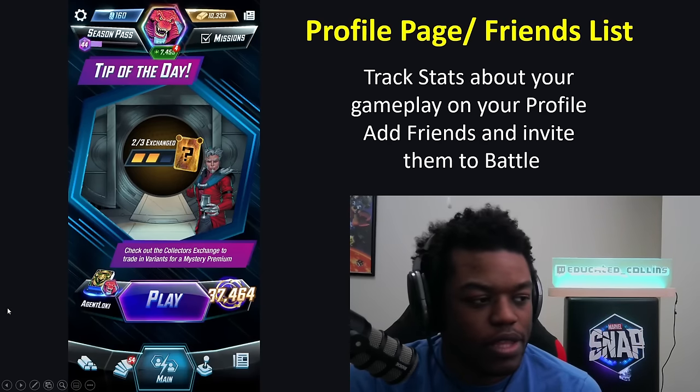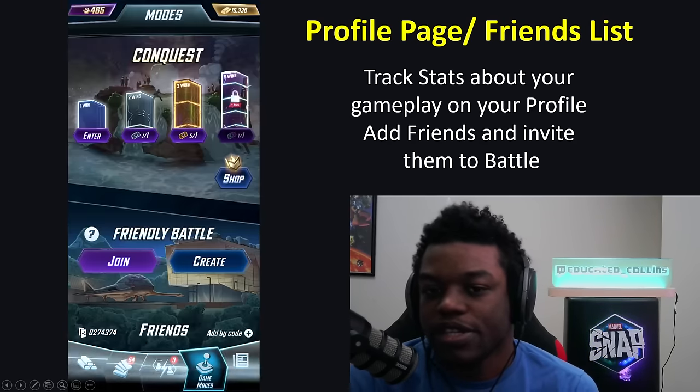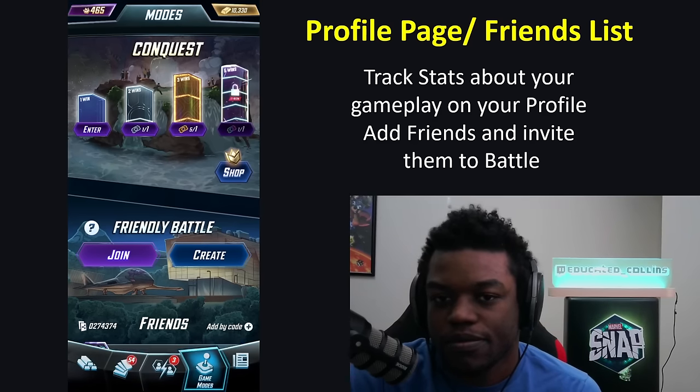Next up, we have this profile page and friends list concept here.